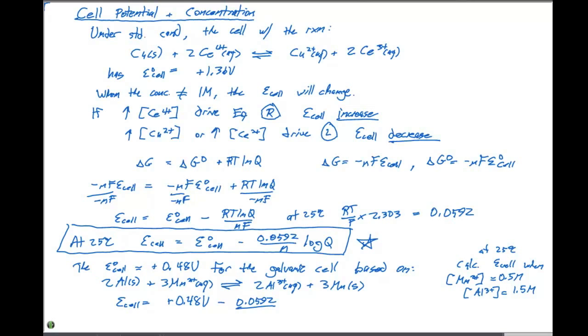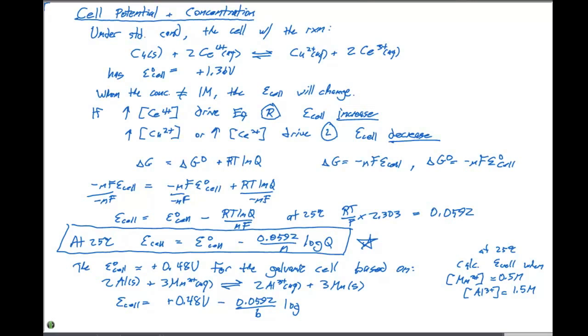So in this case, you could break the things down into an oxidation and a reduction half reaction. But if you look and see the number of electrons that are transferred, you don't have to specifically break that down, so it can save you a little bit of time. So our N in this case is going to be 6. This is going to be multiplied by the log of Q.